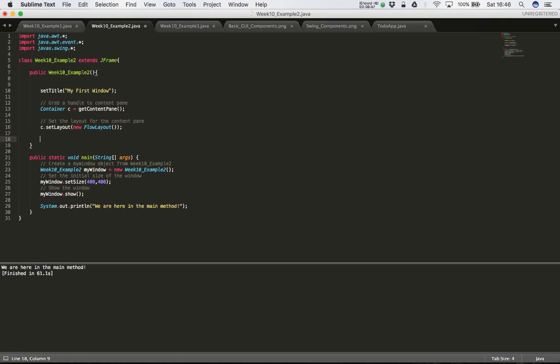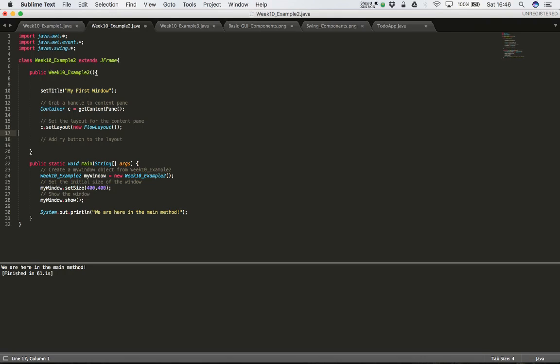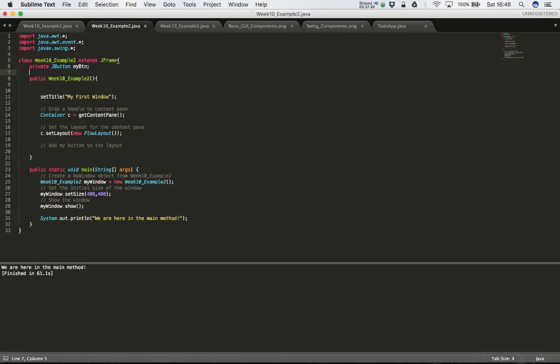All that's left to do now is I want to add my button to the layout. So the button that we're going to create is going to be declared at the top of our class. So I'm going to say private JButton myButton.